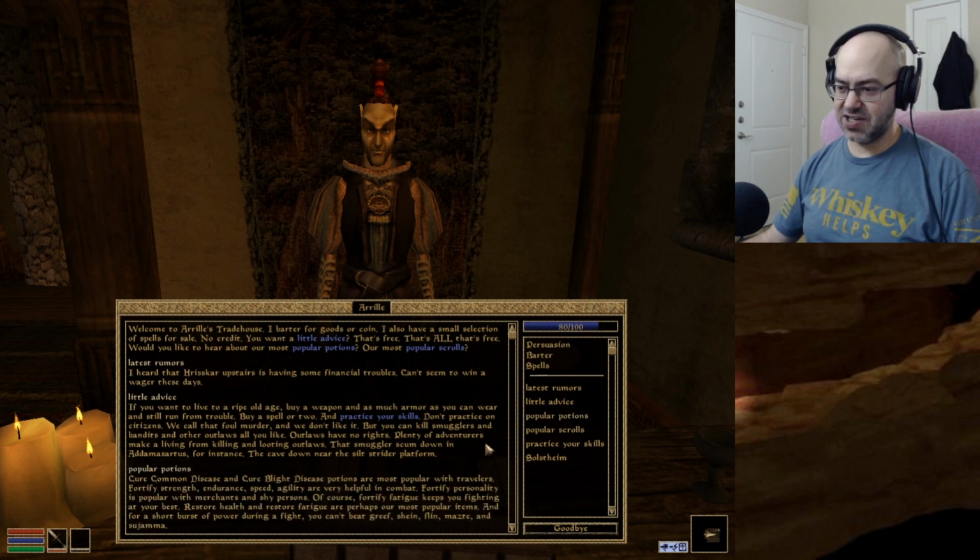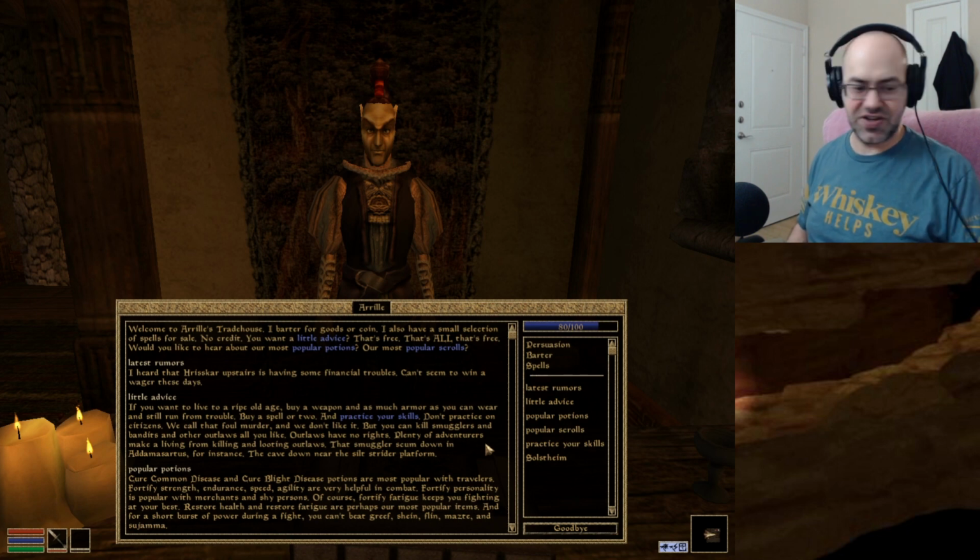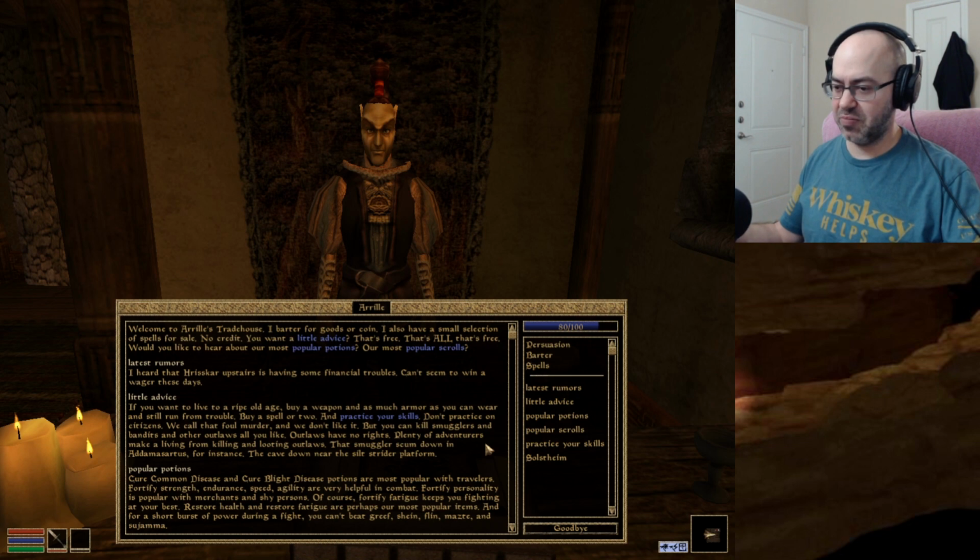Cure common disease, cure blight disease potions are most popular with travelers. Fortify strength, endurance, speed, agility are very helpful in combat. Fortify personality is popular with merchants and shy persons.